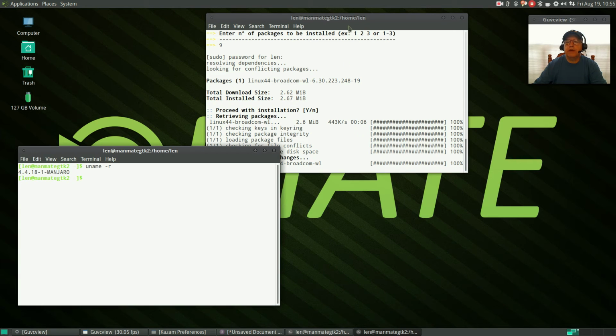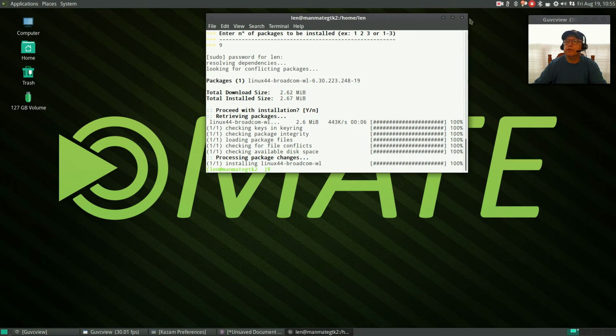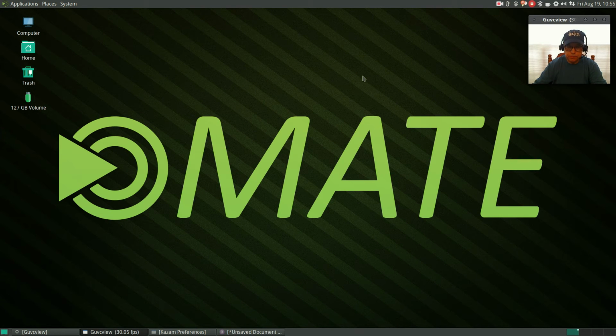So once you have installed your Linux Broadcom for your particular kernel, then you're going to close out and you're going to reboot. That means I'm going to have to reboot, guys. I'll be right back with you. Now, if we look in my network manager, you'll see I only have a wired connection at this point. So I'm going to reboot, and then we'll check to see if Broadcom is installed. So I'll be right back with you guys.